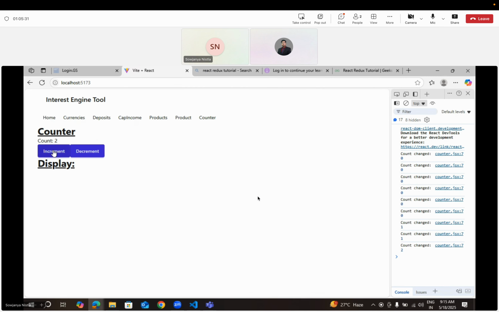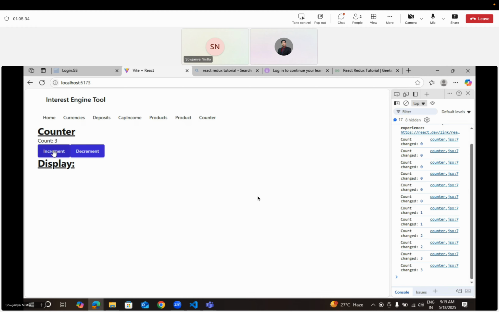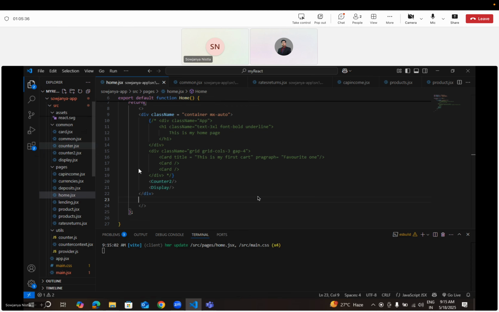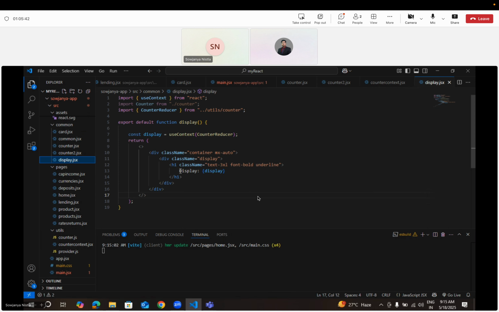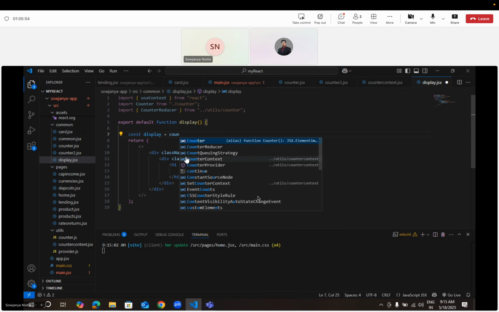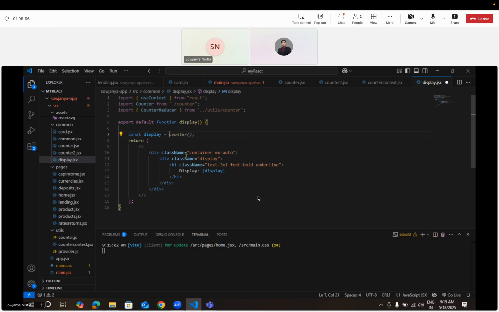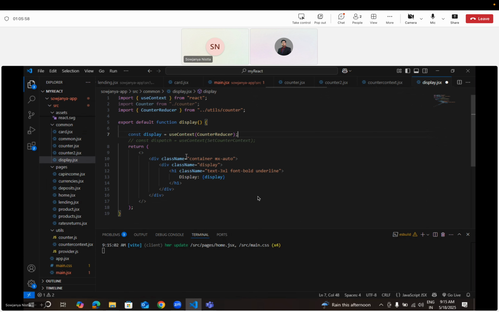So you need to set up the display value. Go to the display component. I did that. Here it is not required. Use context.